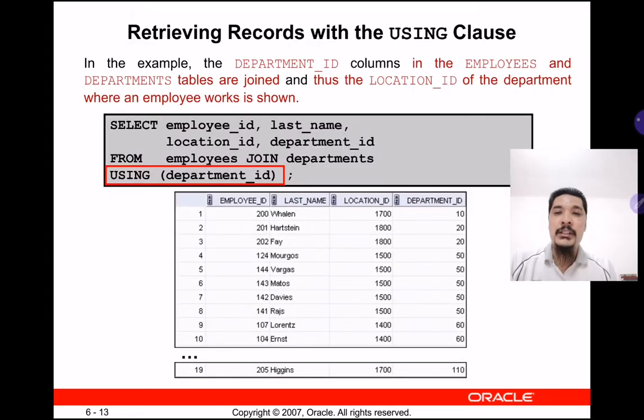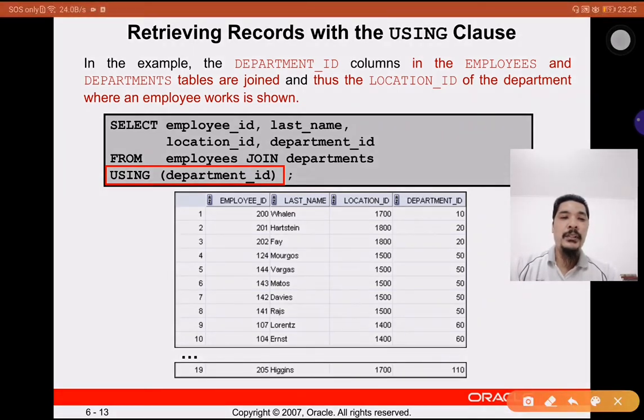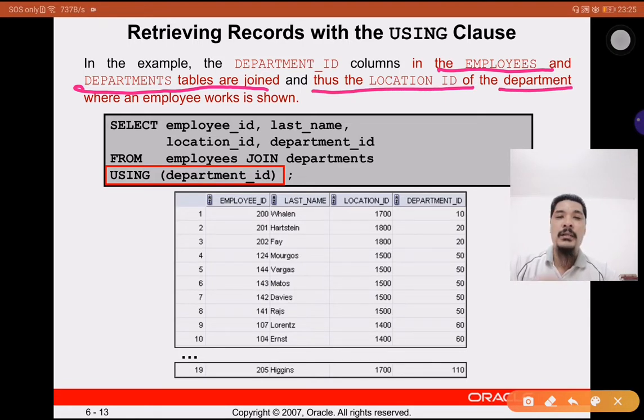Okay, so in the examples, the department ID columns in the employees and the department tables are joined, and thus the location ID of the department where an employee works is shown. Alright, so we can select employee ID, last name, location ID, department ID from table 1, employee, join.